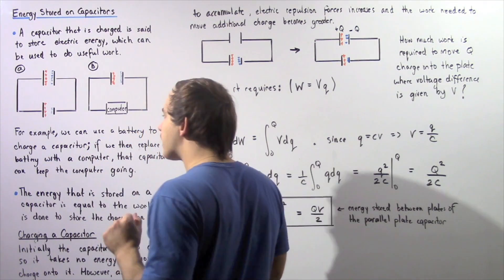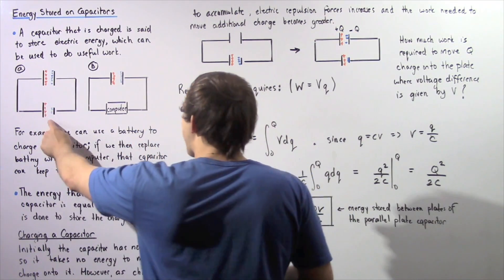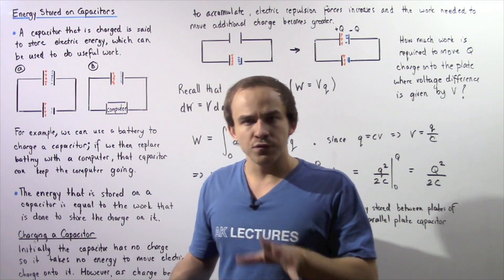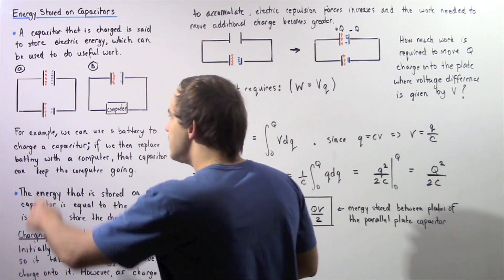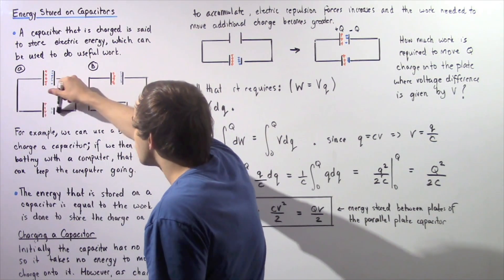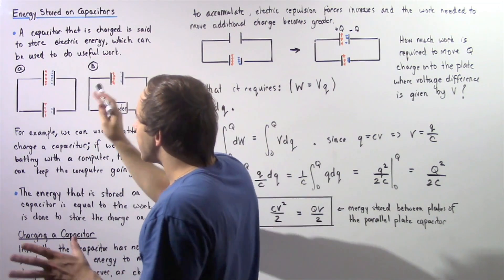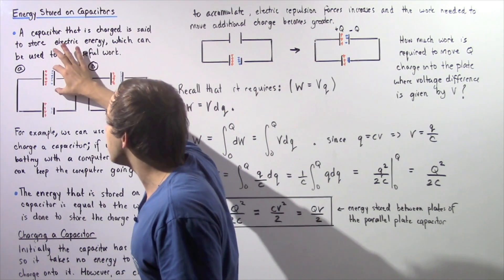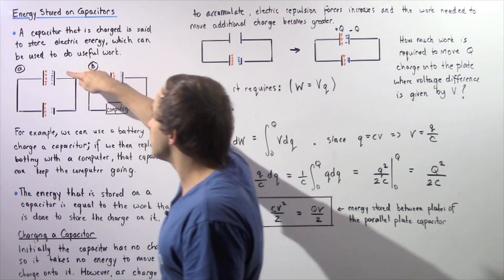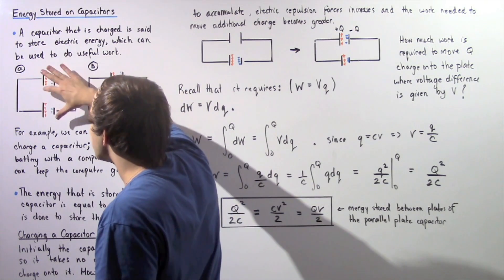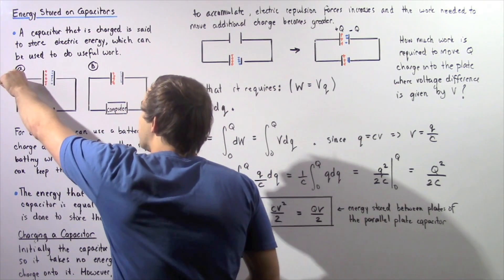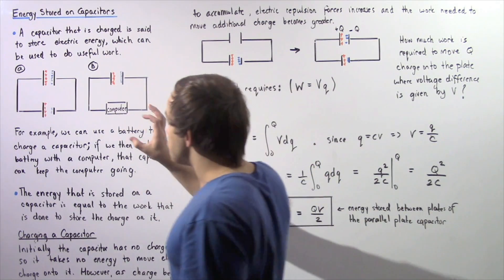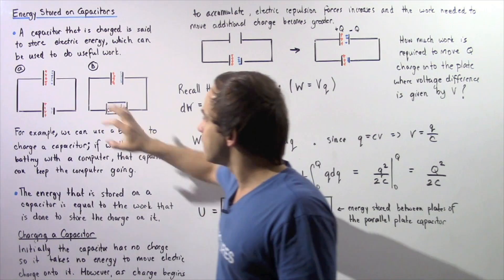Initially, let's suppose we take our battery and place it inside our circuit as shown in the diagram. What will begin to take place? Essentially, electrons will begin to flow from the lower potential of our battery to the higher potential of that battery, traveling in this general direction. Electrons cannot actually hop from one plate to the other; they will collect on this parallel plate. The electric forces resulting from the collection of negative charge will push the electrons on the other plate away, and those electrons will travel to the other plate and accumulate there. Eventually, the voltage reached by our capacitor will be the same as the voltage of the battery.